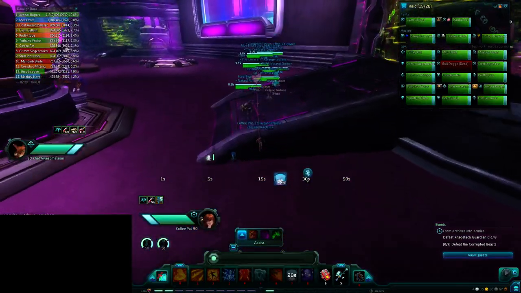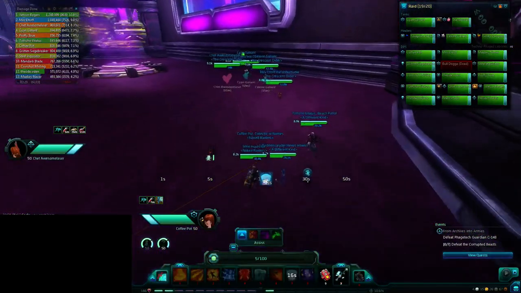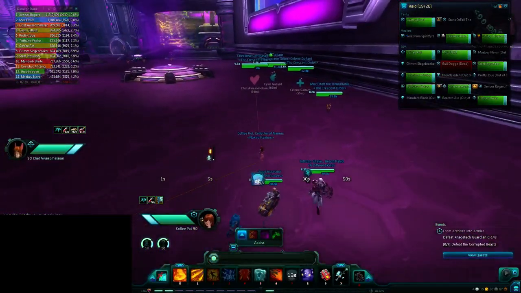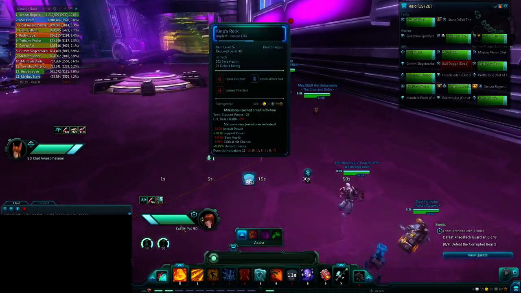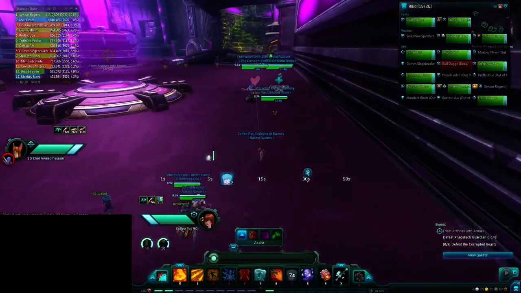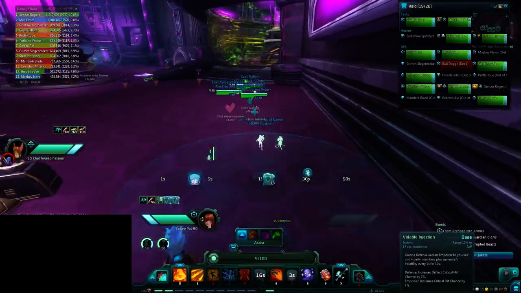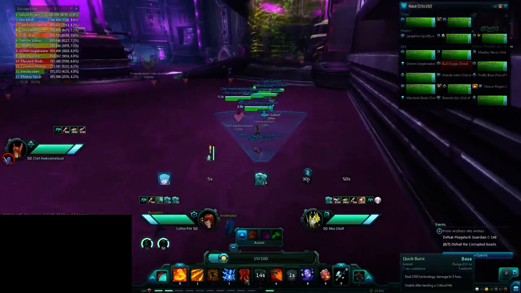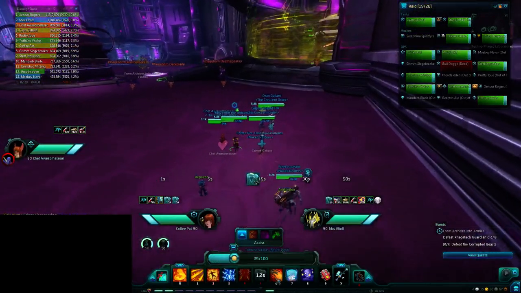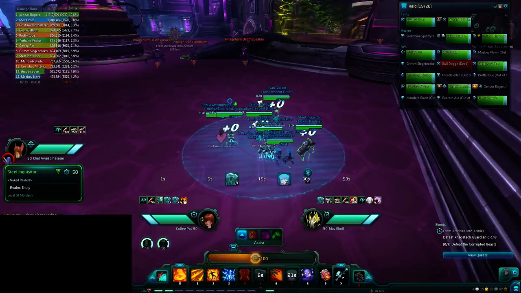Link in the party chat. And I'm gonna toss the chest over to Mandark. Alright, go ahead and roll for the implant. Alright, go ahead and roll for the implant. Alright, tossing it to Theo.